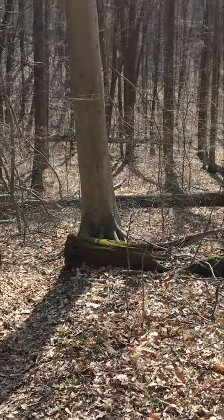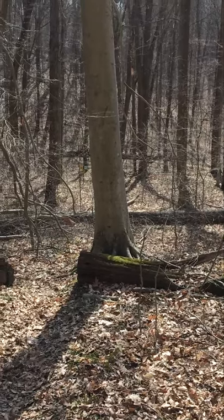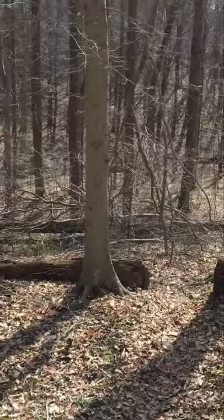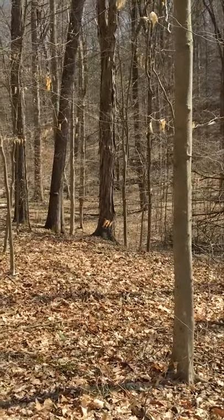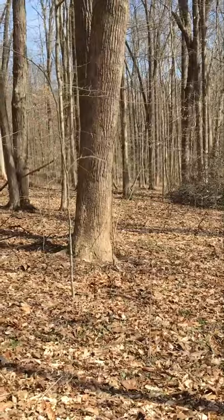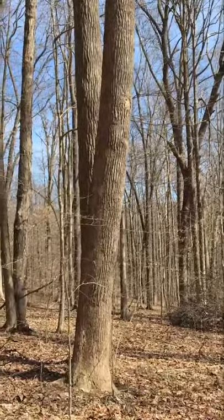The hills of Brown County have a nice diversity of hardwood trees. Some of them you can identify by the bark. Here we have the smooth bark of the beech trees, American beech. Back there we have the shagbark hickory, very shaggy bark. Very furrowed bark, very straight trunks, the tulip tree.